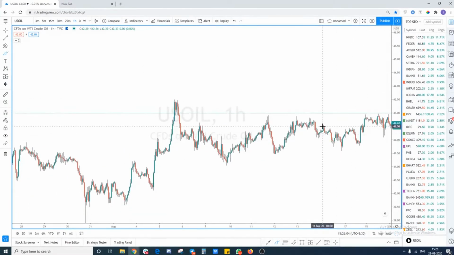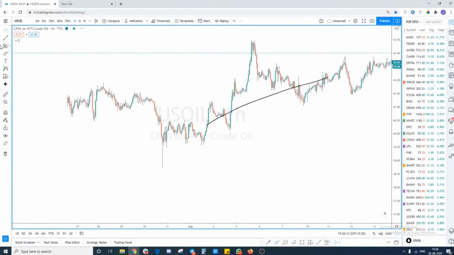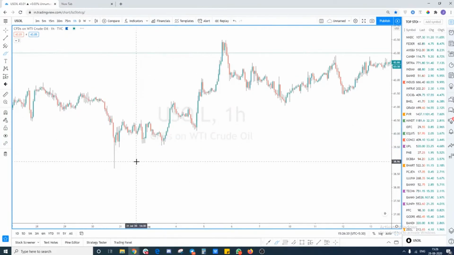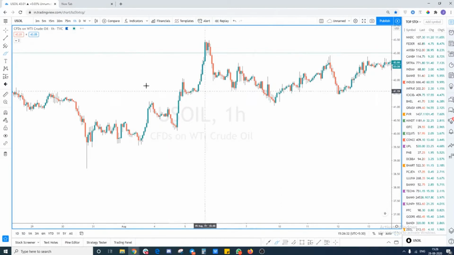So this is what I wanted to let you know, guys. Whenever there is a complete sideways, avoid it. And look at this. Whenever there is a huge wick, see, a small wick is entirely different from a huge wick. You have to be a little careful, because a huge wick may lead to a sideways trend like this. So keep that in mind.